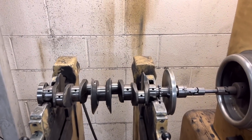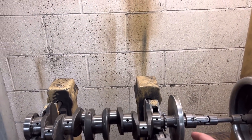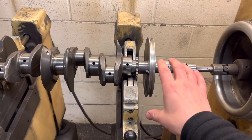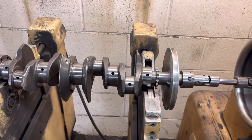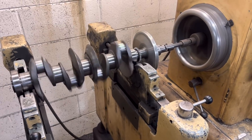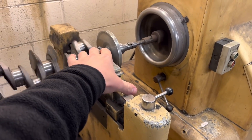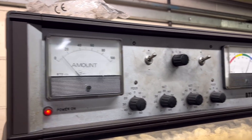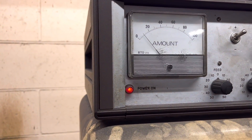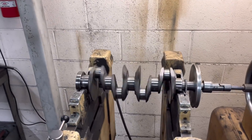So what we're going to do is spin it up. This pulley here is absolutely true - it was run on the other crankshaft and we've put that on because we don't want to have to take it off and disturb it when we balance it. So we're going to spin this up now and actually see how far it is out on either side. We've spun it up, released the right hand lever so it can just float and see where the balance is. The angle is 280 degrees and the amount is 10, which is next to nothing really. So removing that weight so far on that end has made hardly any difference.